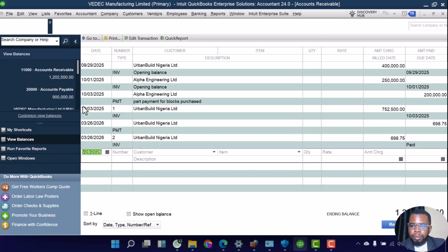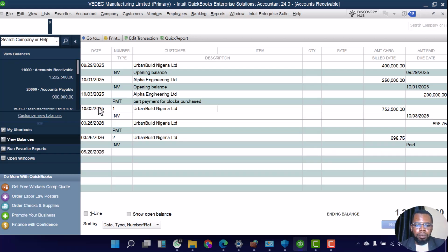All of them are owing us 1.2 million. All right. So we made sales, but the year we sold to them was in 2025. 2025, 2025, 2025, 2025. So we've not made any sales for 2026.